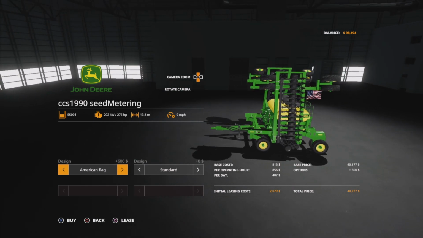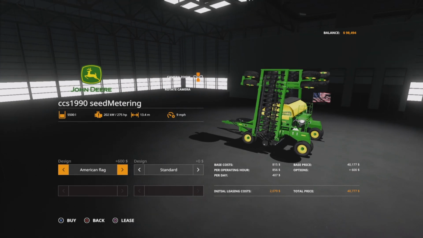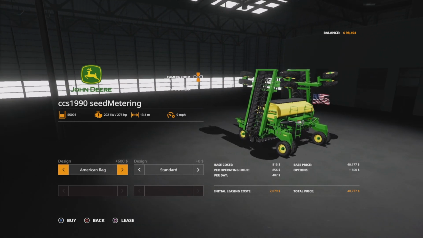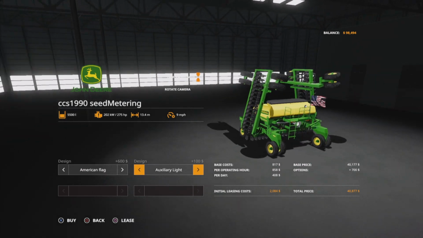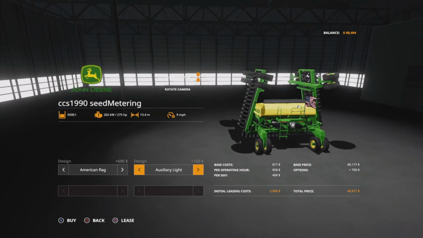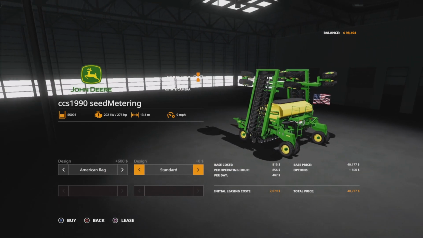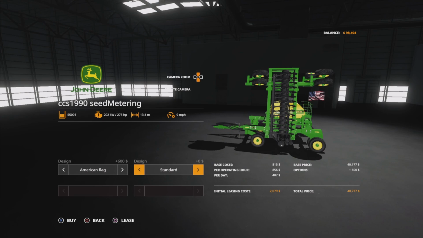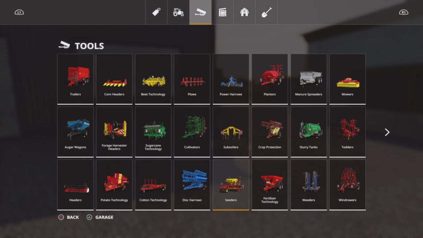Oh yes, and we've got to have the American flag. We've got to try and fit in here, guys. The locals are going to think we're nuts, I expect, but here comes that mad Englishman again. Auxiliary light. Oh, that puts a little light there next to the flag. I don't think we need that. No, I don't think we'll be doing seeding in the dark. So we'll buy that for just over 40,000.